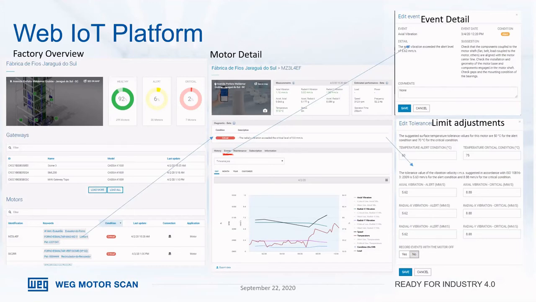You're able to edit tolerances and edit how your graphing looks, if you want to get that intricate with the details. And they'll even give you some suggestions within the IoT platform. Hey, this is the vibration level that the sensor's reading. This is what you may want to check in the field.